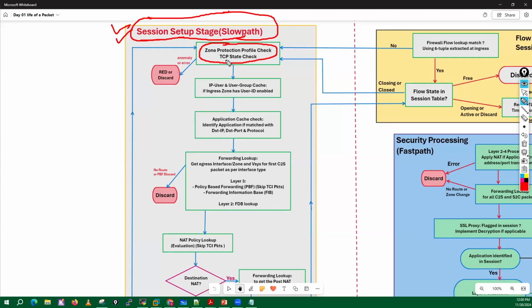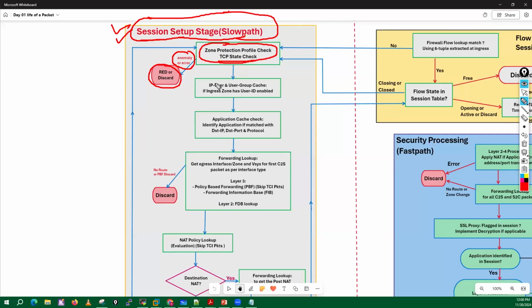This is the first check performed by the firewall. If it detects any anomaly or error, it will drop that packet right away. It will also check the TCP state on the packet, and if anything fails, it will discard that packet right away. Otherwise, it will move further.